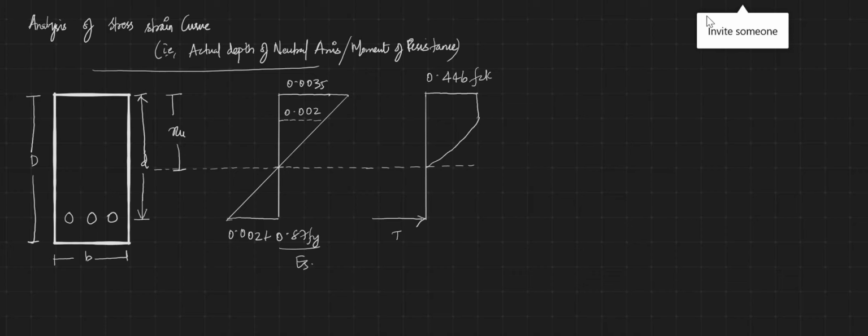I will divide the section above the neutral axis into two parts. Based on the strain variation from 0.0035 to 0.002, I will divide one part, and the remaining part from 0.002 strain to 0, that is up to the neutral axis, into another part. As you can see here, I have divided the rectangular portion into a red color part, and the parabolic portion based on the stress diagram into a blue color part.